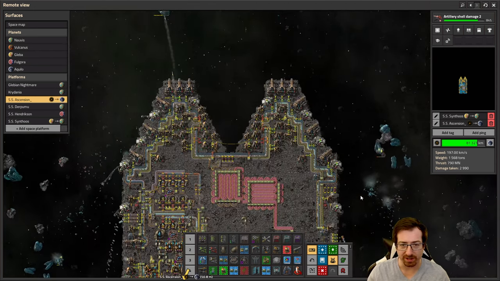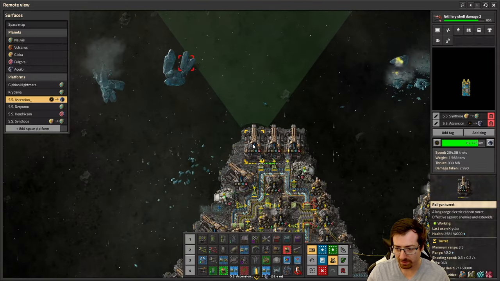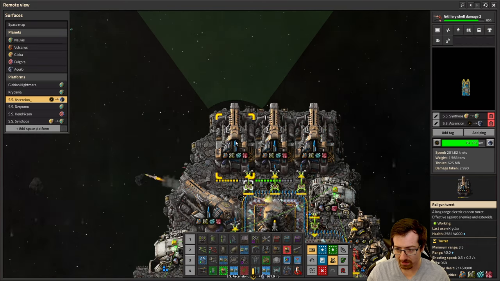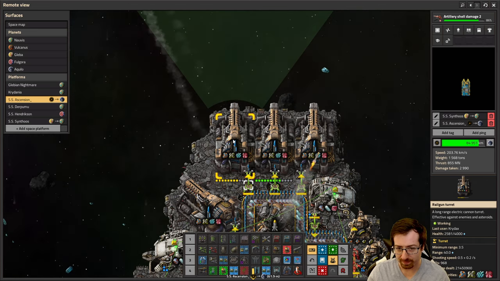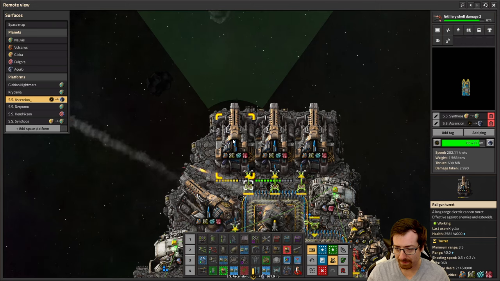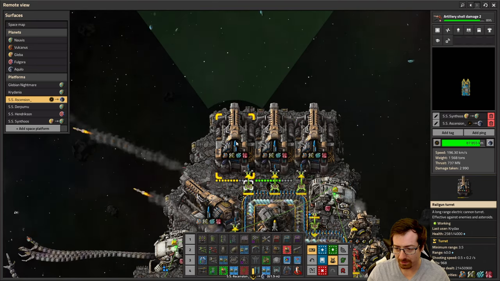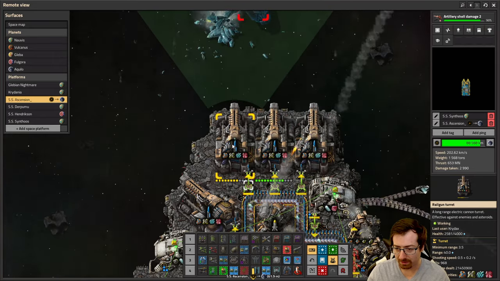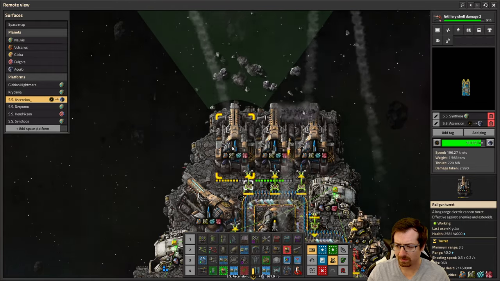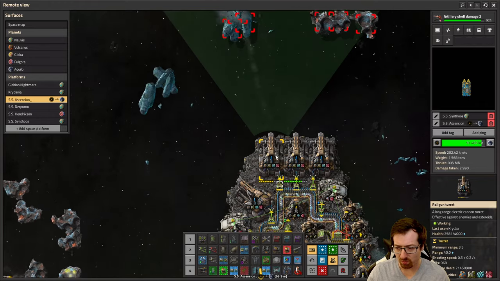Goodness, I forgot to remove Shattered Planet from the path. Now it does have repair packs. Are these getting repaired? That one is, that one isn't. Do they have a really long delay before they start getting repaired? What's going on there? Huh. Curious. Why is that one not getting repaired? It still isn't getting repaired. Does it only repair one building at a time? Like the entire platform? That would be weird.